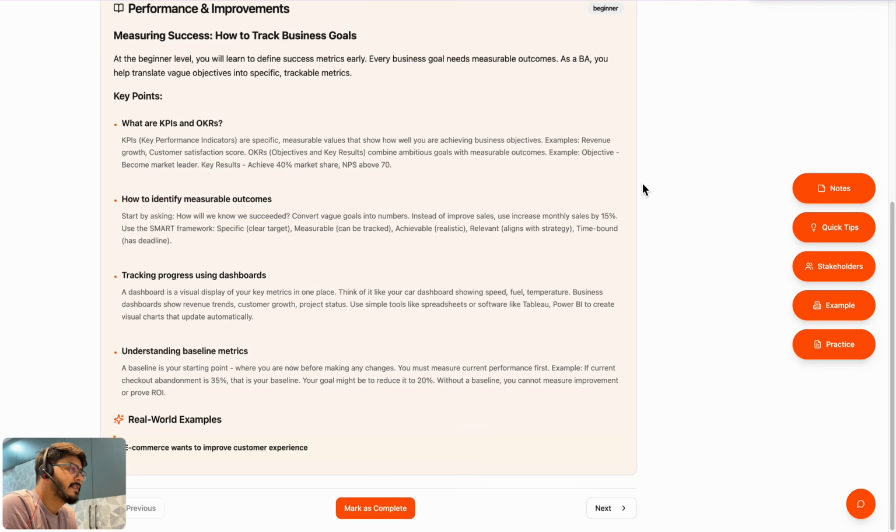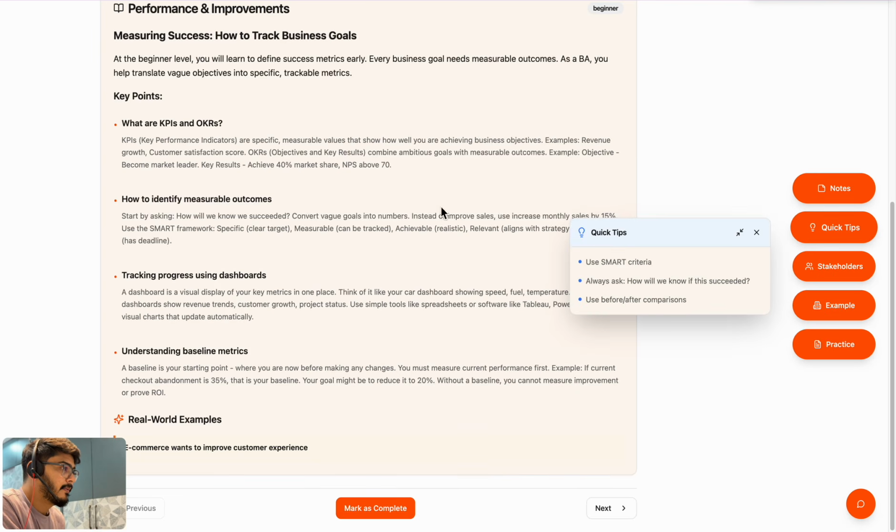So by this, we have understood that business goals need to be defined. A high level business goal needs to be then defined with objectives. The objectives need to be very clear using the SMART framework in order to measure and track them. In order to track them, we have multiple ways we can track. But before we even track, we need to have a baseline that helps us make sense of how much we are increasing or improving from a current position.